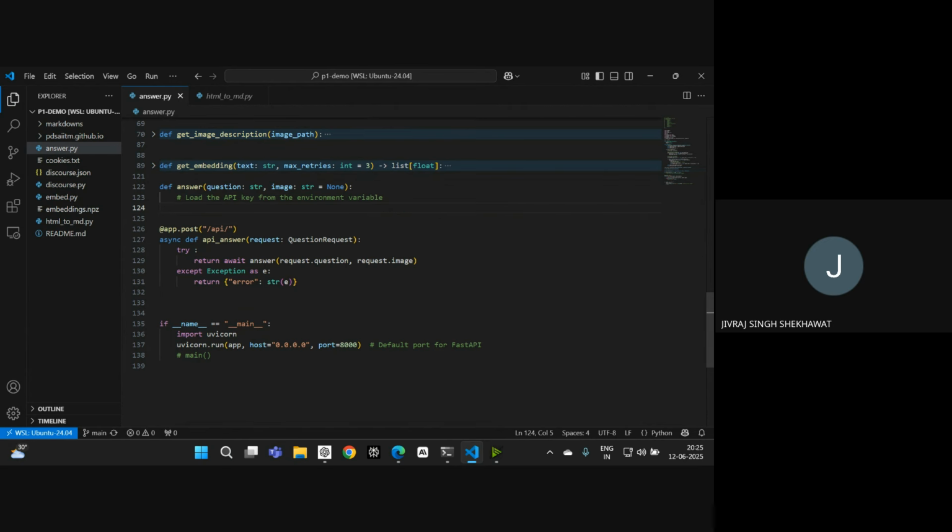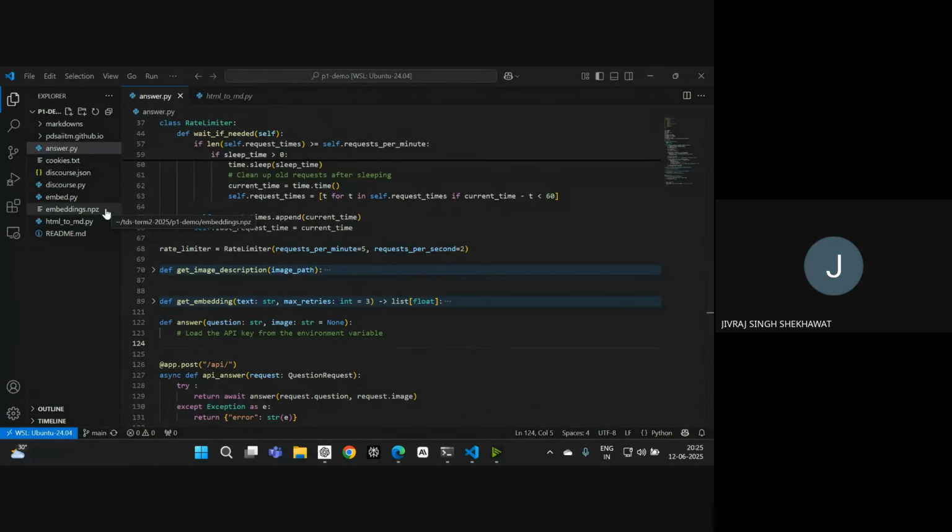So in answer, I'm not going to use that. And all those embeddings are stored inside the embeddings.npz file. So we don't need to load them as well for answering questions.